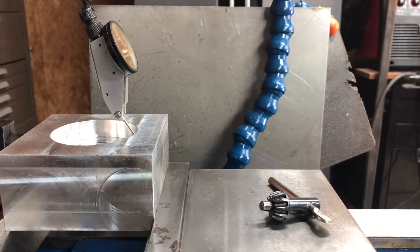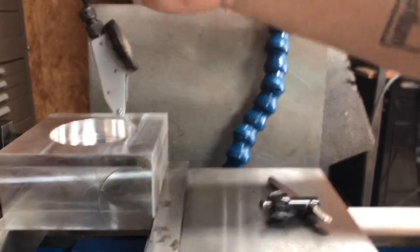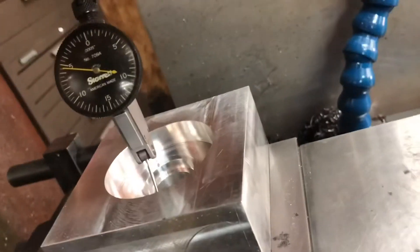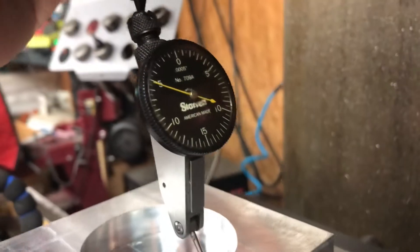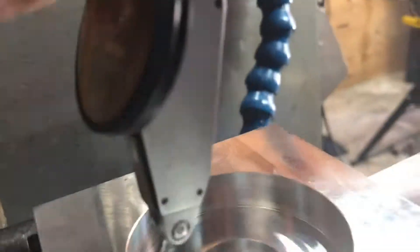On this one I started out at negative five thousandths. Making minor adjustments, I made all the other sides read negative five thousandths — about five and a half. There's the front side, kind of hard to tell with the glare. There's the right side, negative five thousandths, and the back side.